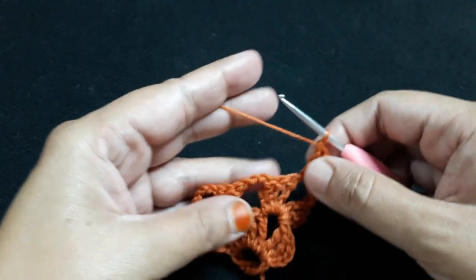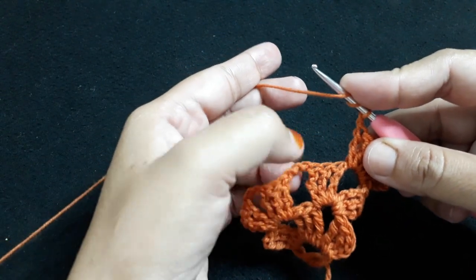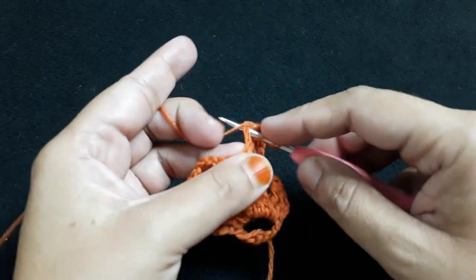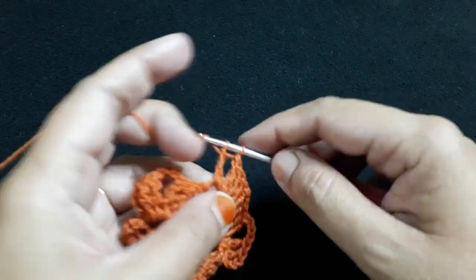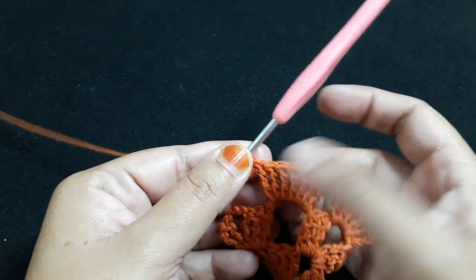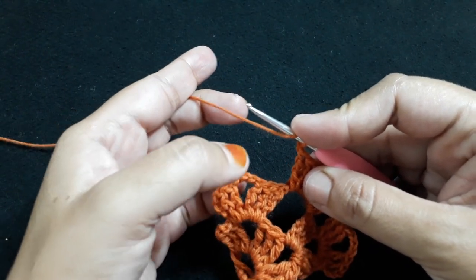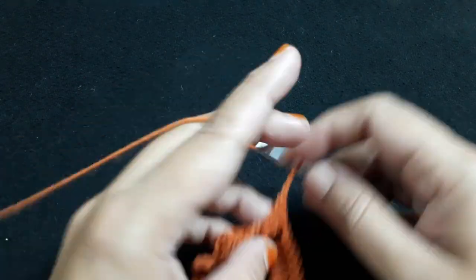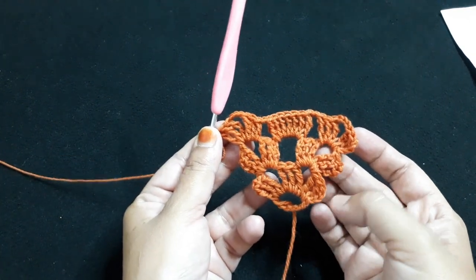After making last 3 treble crochet, next make a chain, insert the hook into this chain space and make 7 treble crochet. 1, 2. You can see this. With this pattern we'll make 7 treble crochet, then make a chain and jump toward the next chain space and repeat the pattern. Make 3 treble crochet, 3 chains and 3 treble crochet. With this pattern we have completed round 3.